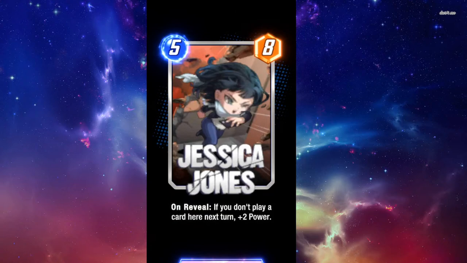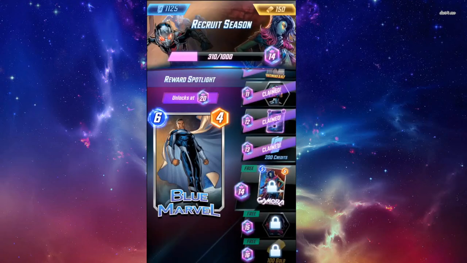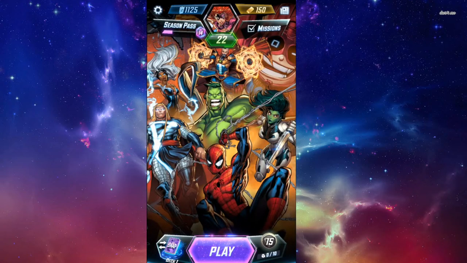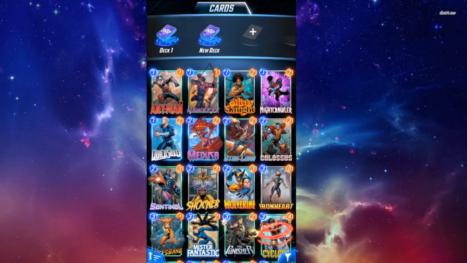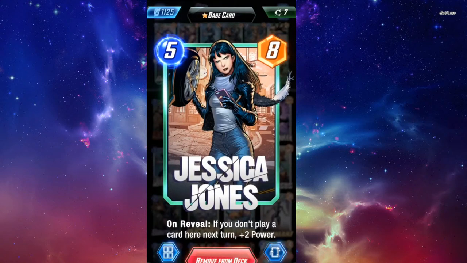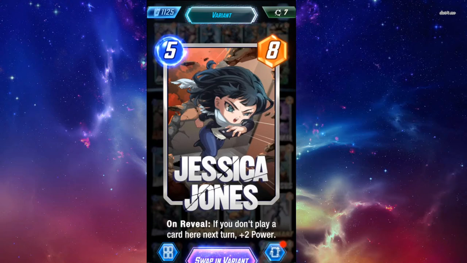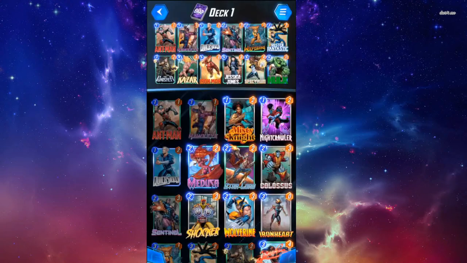I'm digging that. Jessica Jones. Oh, she's so cute, a little chibi. How do I use that chibi one? Oh, there you go. Hey, chibi, like a little chibi one. I'll take that one. That's cute.